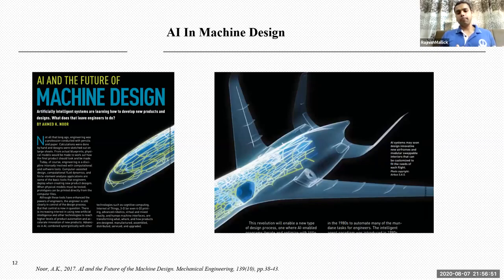And if you can see the design of the aircraft, especially when I say Airbus, they have a special kind of division, what they call a cube. They work on the research, technology, and innovation and the emerging technologies, and they use the AI in design. And recently they have used computer vision and machine vision and landed the full-scale aeroplane without any human assistance.